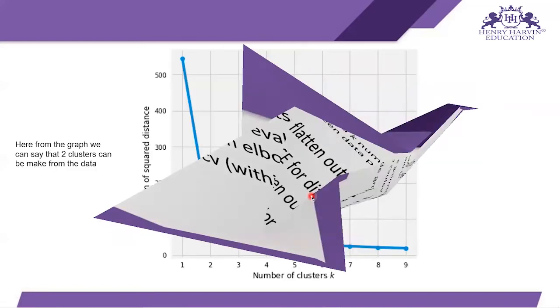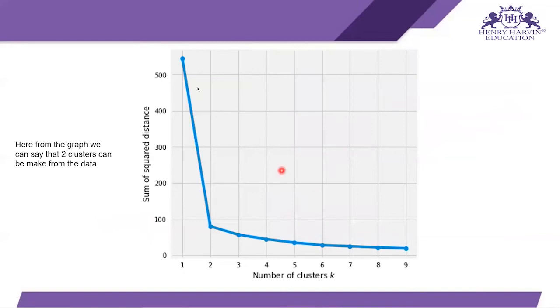So here I will explain it using a graph like this. I plot the SSE or the WCV on this graph against the number of clusters. With one cluster, the sum of squared distances is large. With two clusters, it is much less, with three we get even less, with four less again, and so on, we keep getting smaller sum of squared distance values.